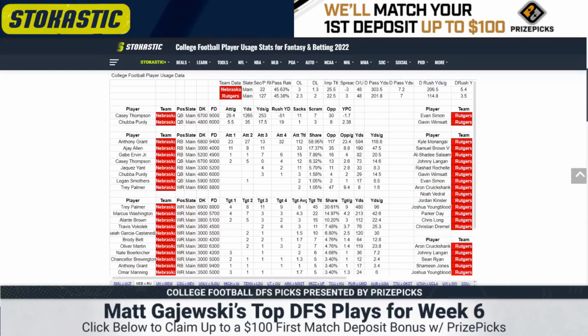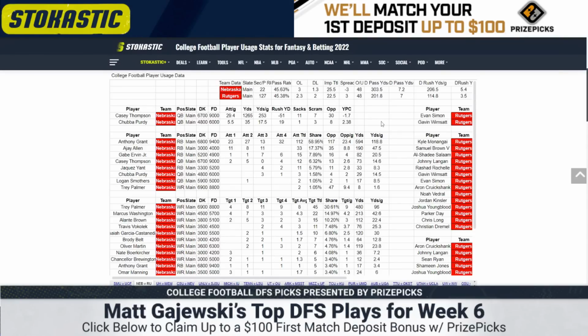He's averaging just north of 250 yards passing per game. He's been sacked a decent amount, and he's not really scrambling. They don't use him a ton in designed runs, so he has negative rushing yards. He finished with over 100 positive yards last year, so we know that's in his bag. I think against opponents like Rutgers, you're probably going to see him in the positives more often than not, especially when they're favored in games. But he's not rushing to the same degree as he did last year, which is a concern. But overall, he's still a pretty good play.